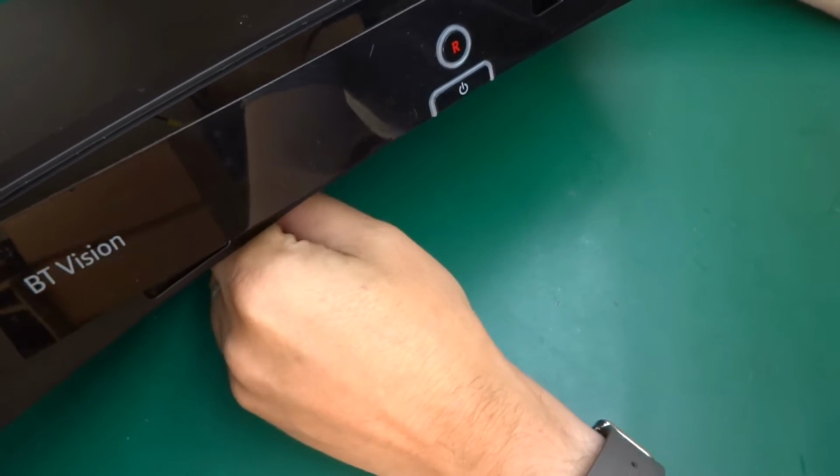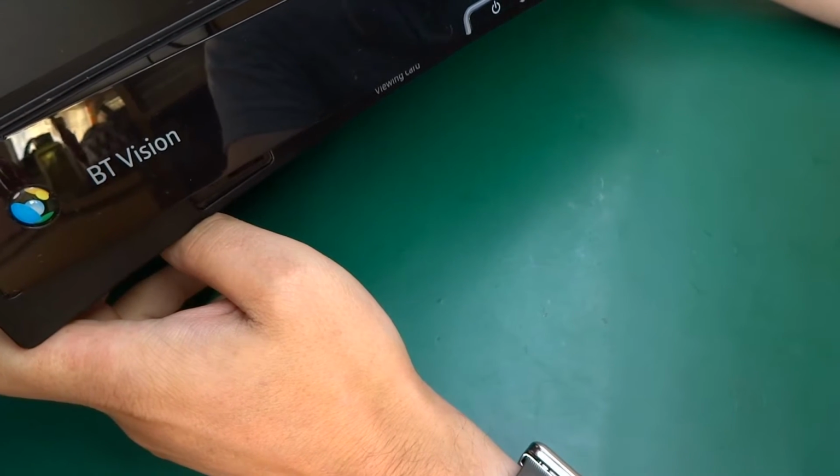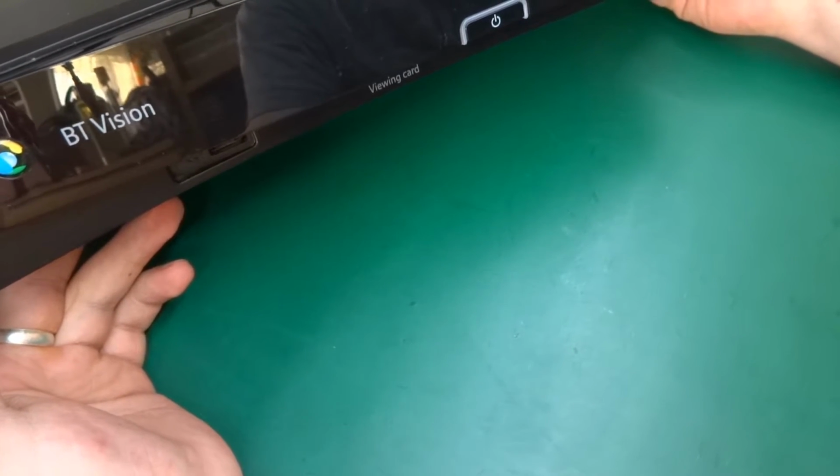This one's a little bit unusual, it's not so popular one. This is BT Vision. So this is from BT Service Think Box, which you can connect to your internet and your aerial, and it will allow you to view all sorts of programs.